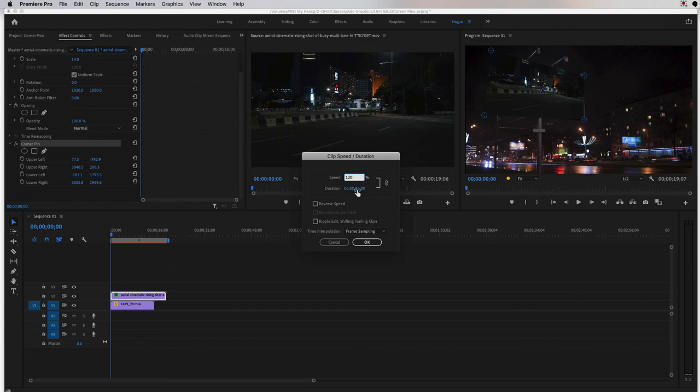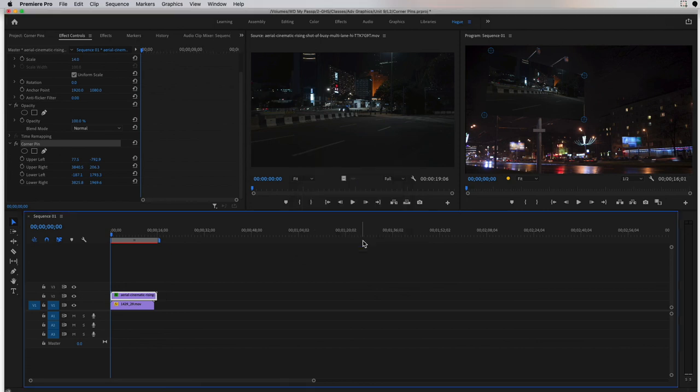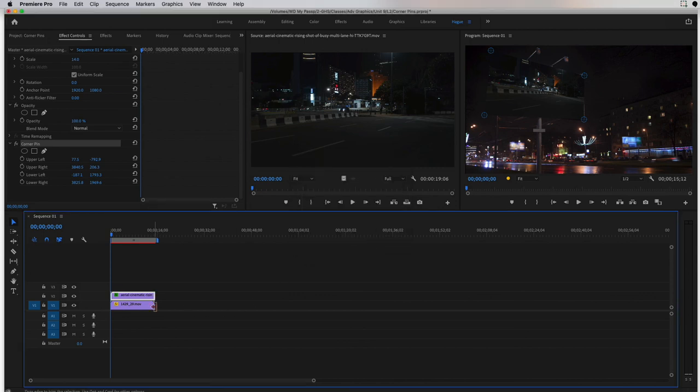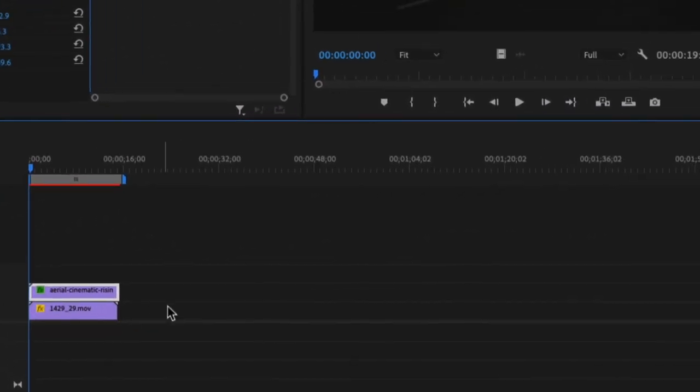Okay, and watch this right here. This lasts 16 seconds. If I change it up to 120, what happens? Well, look at this. It shrinks, so it actually goes faster. I'm going to right click again. So at 120%, it goes to 16:01. Wow, we're almost there. Maybe let's try 125. Let's see if that does anything. And there, boom, there it is right there. Okay, so a little bit.